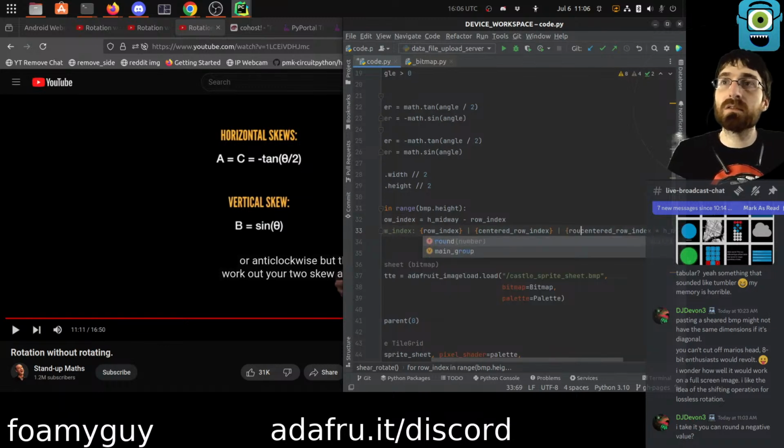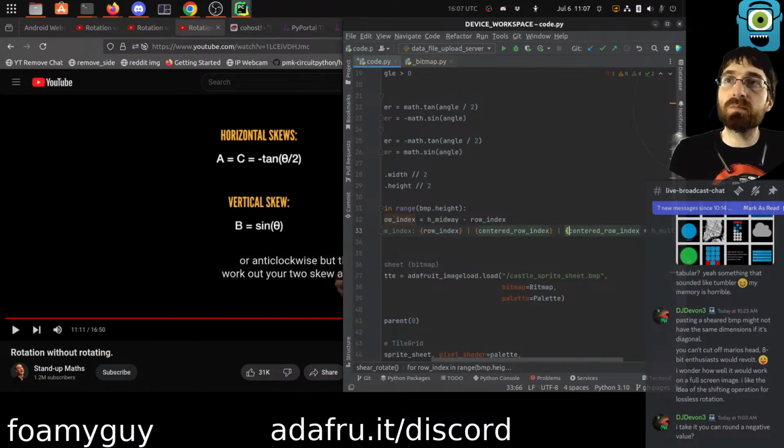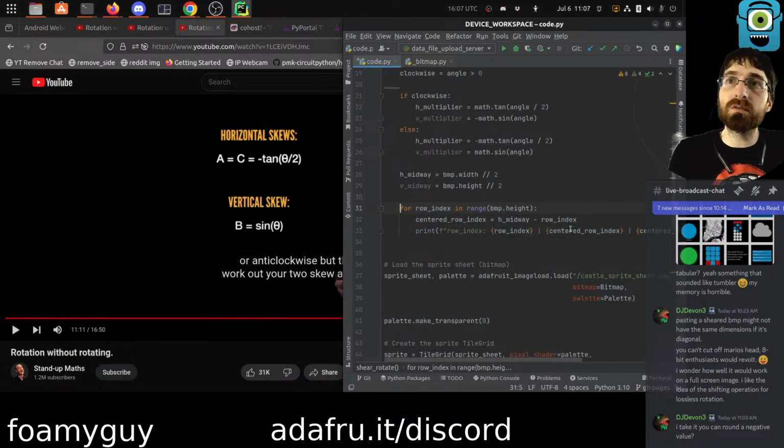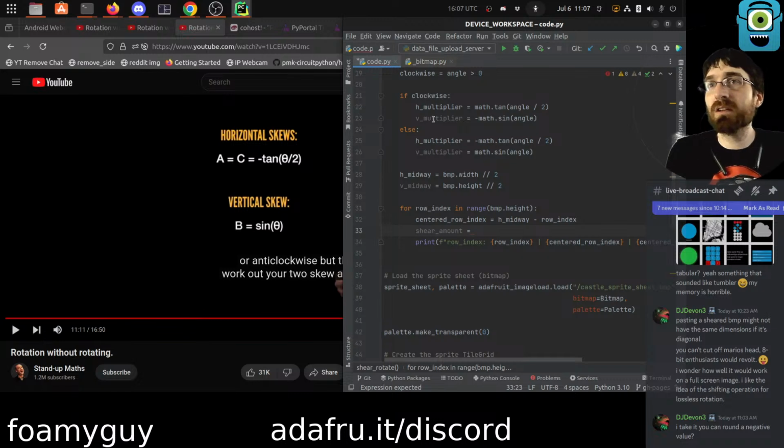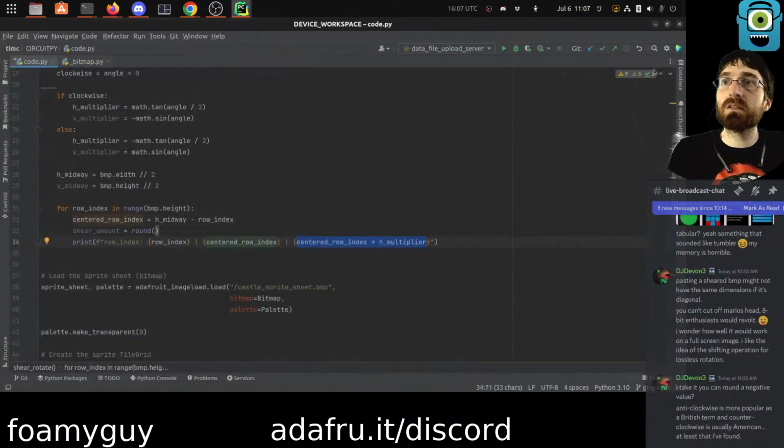Round. Let's actually get this thrown into a variable. Let's call this what? Let's call this the offset amount. Or maybe we should call it the shear amount for this row. But I guess that's implied because we're inside the for loop for rows. So the shear amount for this row is equal to rounding this, which I'm going to cut and put into here.